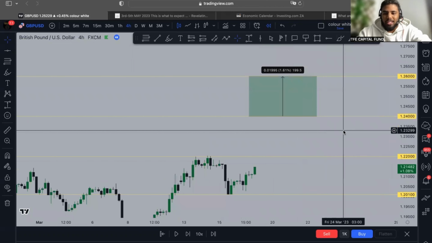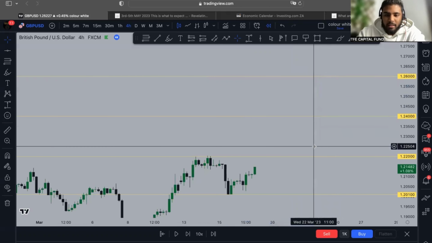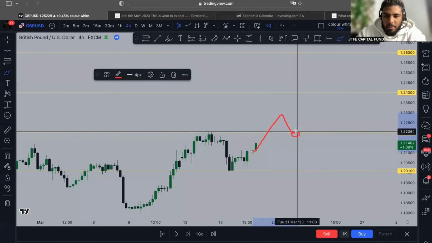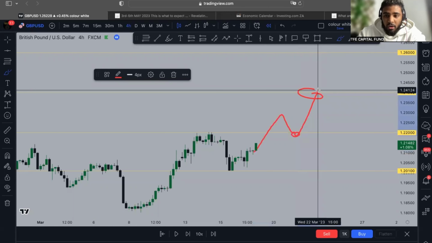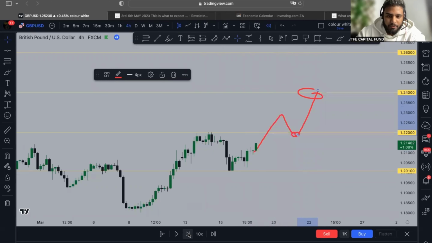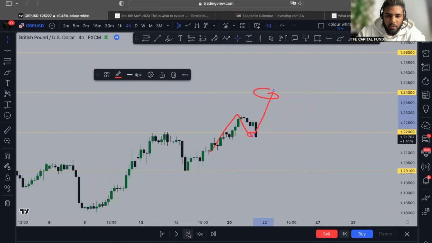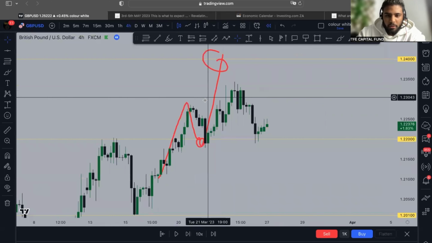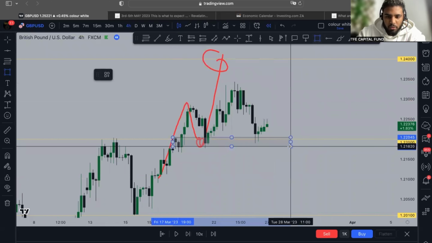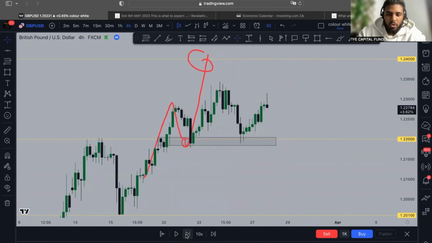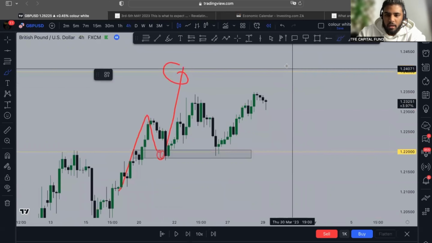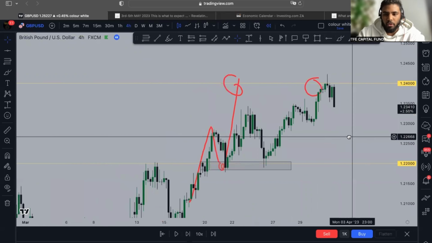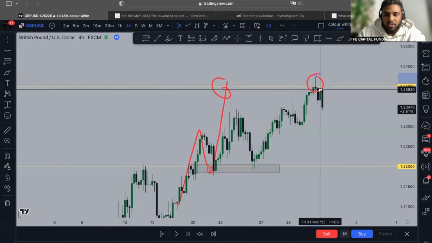I'll use this as support and resistance and take profits and entries. For example, if market is breaking above here, I will use the retest as my entry and my take profit will be that high there. Does it make sense? So let's watch. Market breaks above, you buy the retest, and you hold patiently. Remember, this is still support. We want to see market go higher. Take profit is going to be this area right here. You patiently wait, and there we go, take profit hit. That is a successful trade right there.